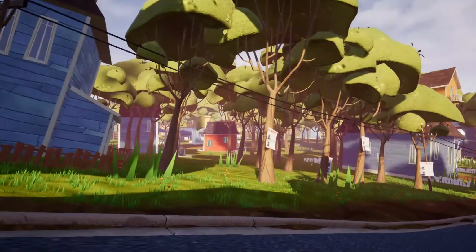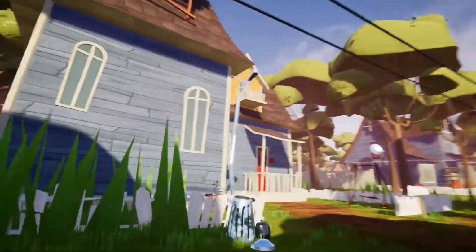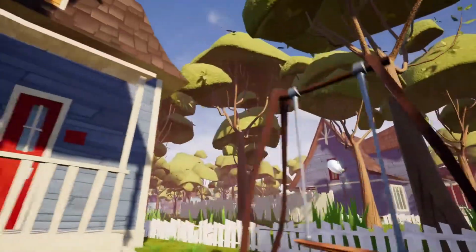Playing Hello Neighbor. You can see my hands are a little wonky. We got some missing posters. Oh, I've never played like this with the hands, jump real fast. Oh, the game actually updated. This swing was never here. It was never in the front yard. It was in the backyard.